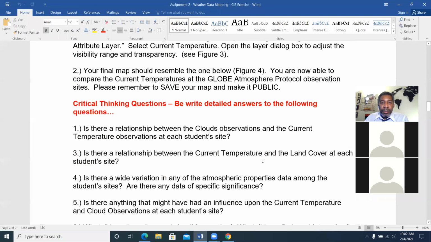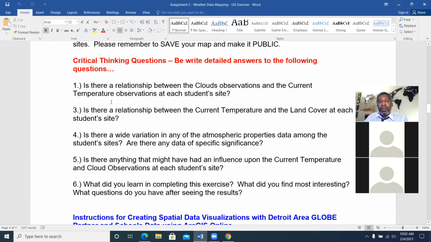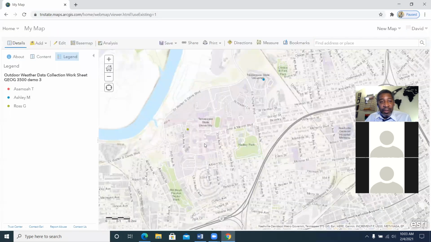So in your analysis, you should then write detailed answers to the following questions. So hopefully by tomorrow, we will have ample data added to the shared spreadsheet for us to have a full class of data on the map.